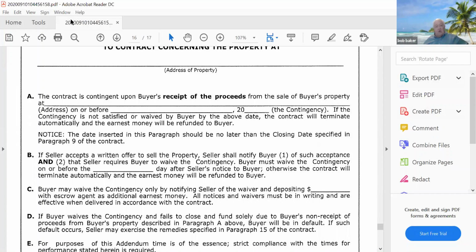In fact, if it's local, in addition to doing a CMA, you should go see the property. You may want to see if it's under contract. You may want to see a copy of the contract. You really may want some additional information about what's going on with that other property. So the number of days, the date in here, what I see most typically in paragraph A in that second blank is the closing date.